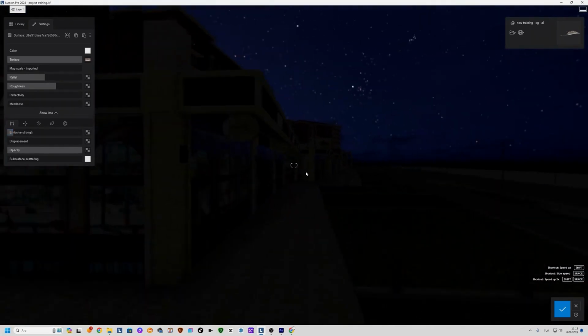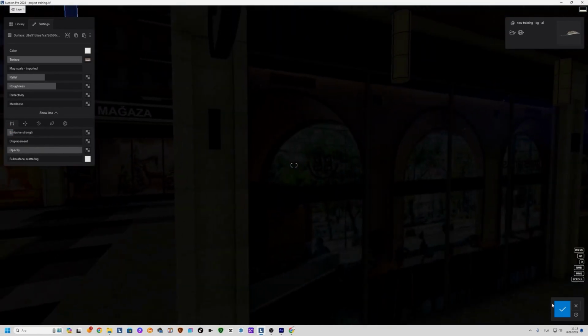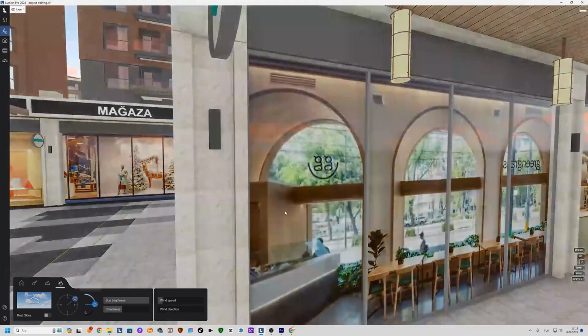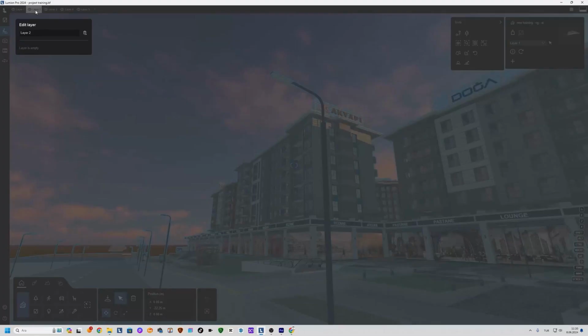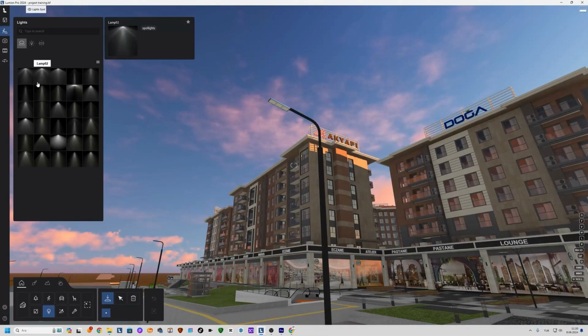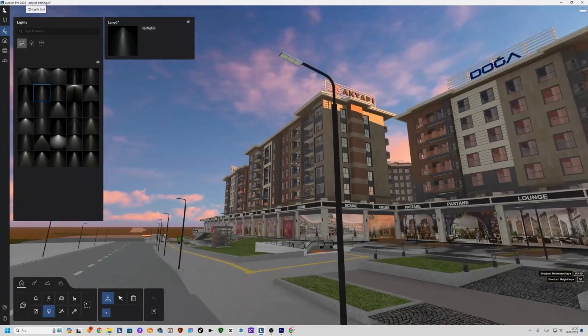Now, for example, it is here. There's no need to work in the dark anymore. Let's turn up the light here a bit to brighten up the place. Yes. As you can see, our signs are now lit. I create a layer like this and go to the lighting section here. I take spotlights from here and place them over there.